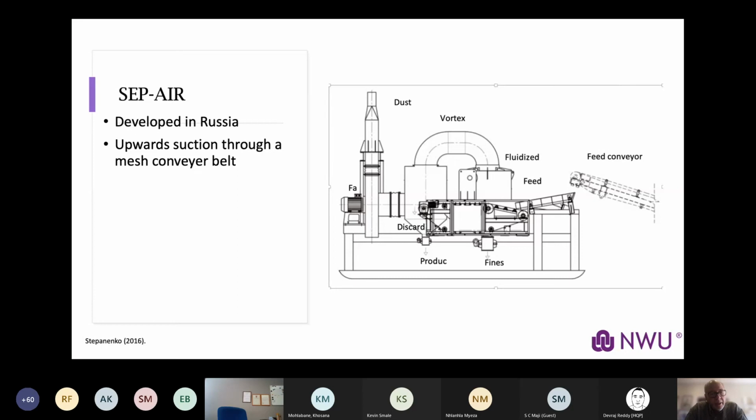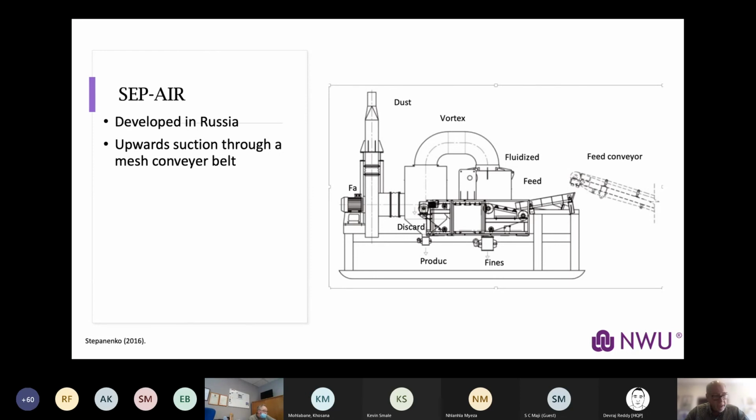Now, there's some tricks in this as well, and that's where the IP lies in the SACPS, and that is the generation of the vortex that lifts the particles up. You've got to be very, very careful to control the flow. It must be equal flow, equal velocity, and very laminar flow and equal flow lines as well in the same direction. But that's been done, and it's been done at industrial scale. Mostly in the iron ore industry, and as far as I know, the first applications of this was in South Africa, where we had a unit like that recently. It's still here, but there's some tests done recently, and anecdotally, the test went very, very well.